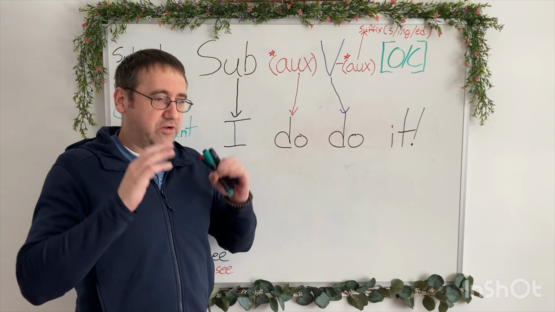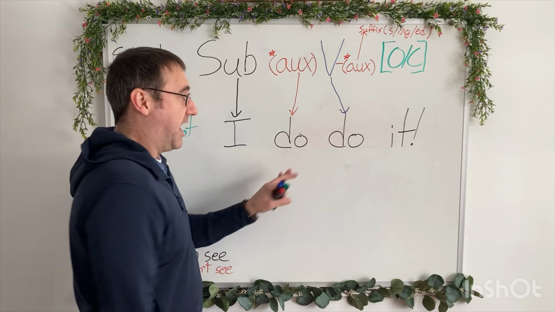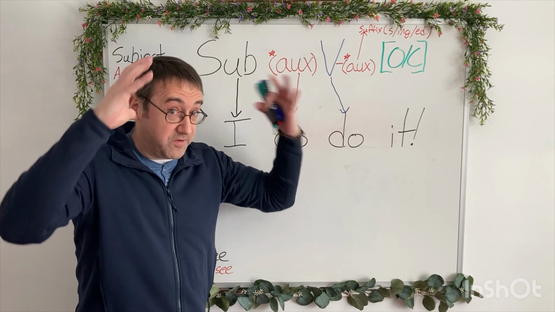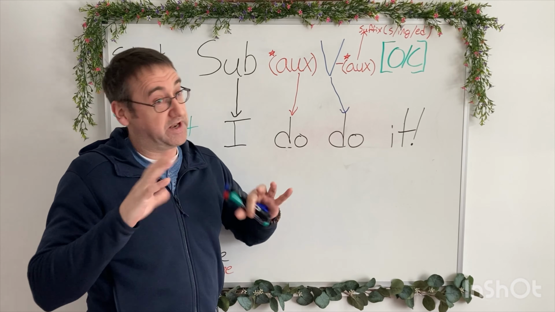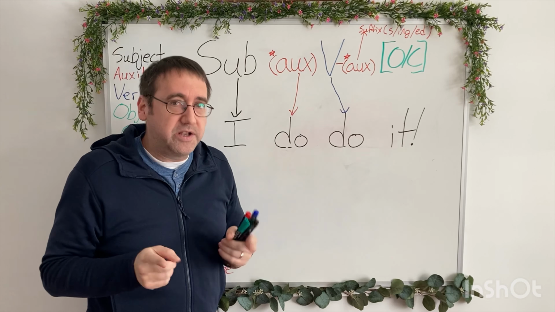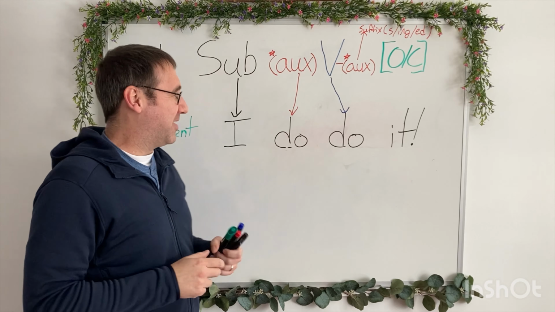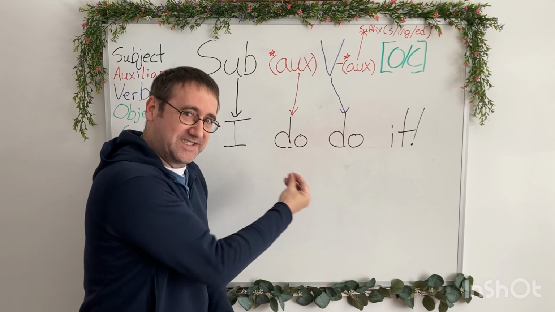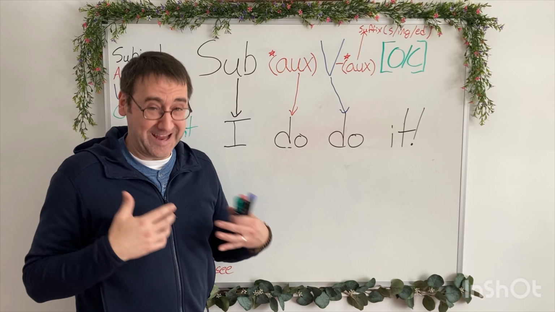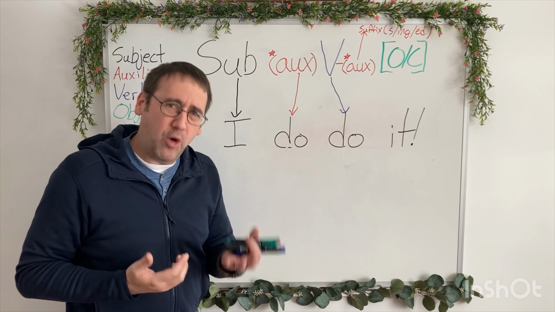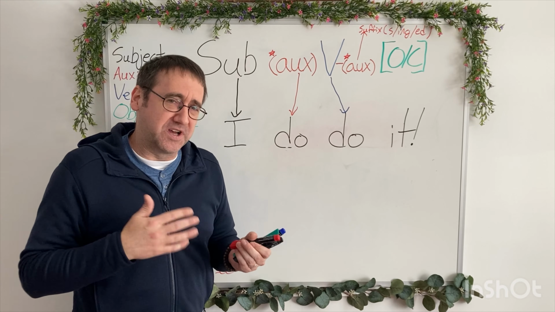And so what you're doing is you're taking an action, which is the verb, and an auxiliary, which is a perspective, and you're joining them together to create an action in the reality of the world, if that makes sense. I hope that makes sense. So they're very important and they interact together, and you cannot have in English a verb without an auxiliary. A lot of grammar books say that they're added sometimes.